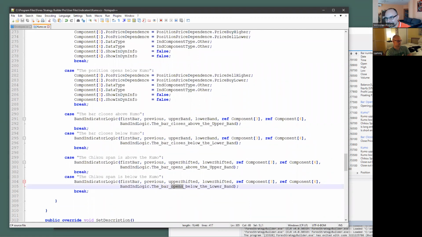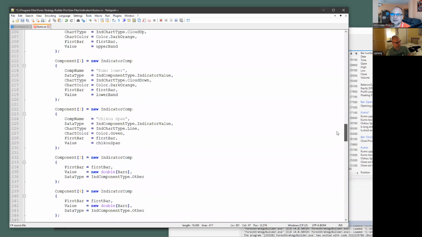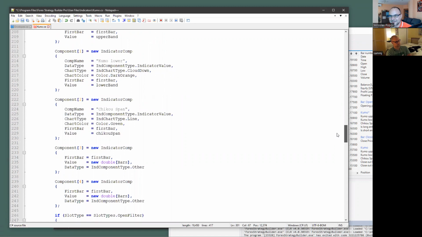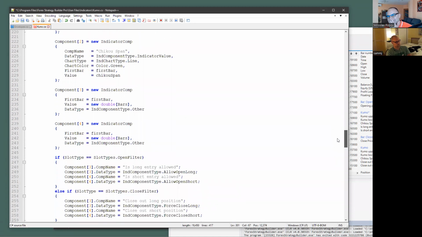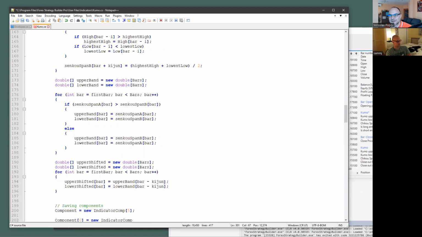Let's get it in. Because we cannot take the current close, because it has not happened yet. So we need to take the previous close. Do we know what previous is set to?